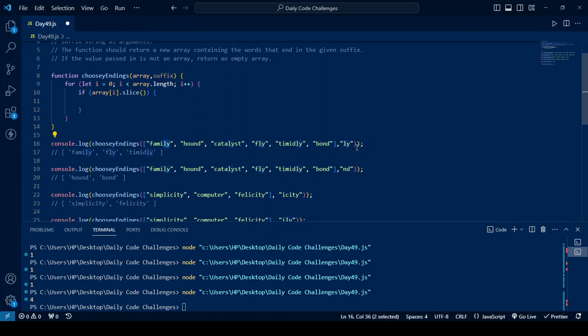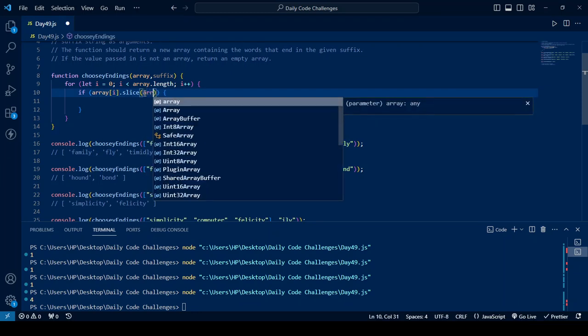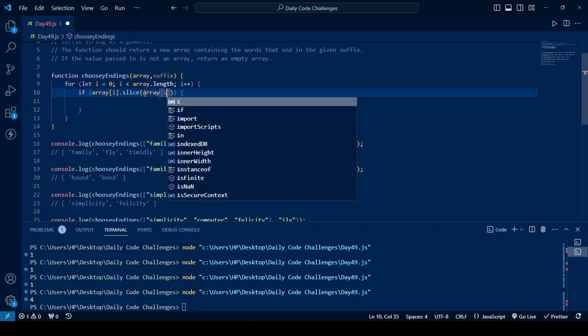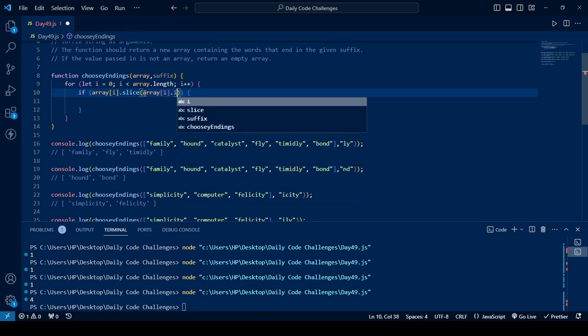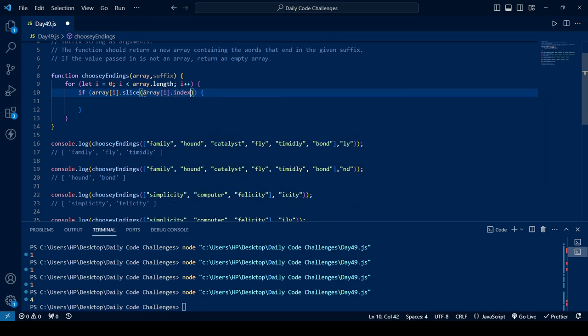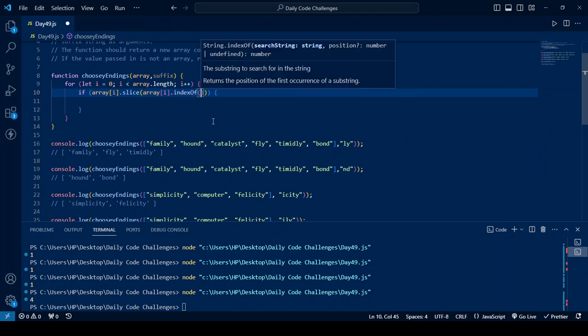Now, how can we get the index of ly to be placed inside this part? What we simply need to do is use each of these words as a string and then find the index of ly of that word. So inside the slice method, we simply say array[i].indexOf, what now?